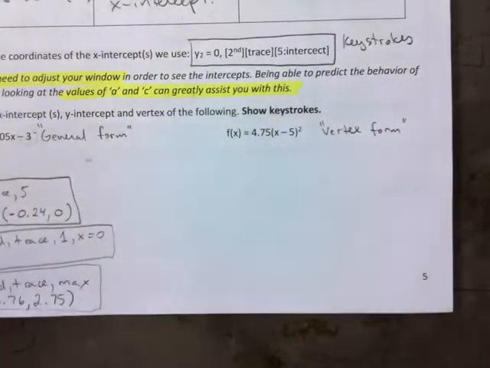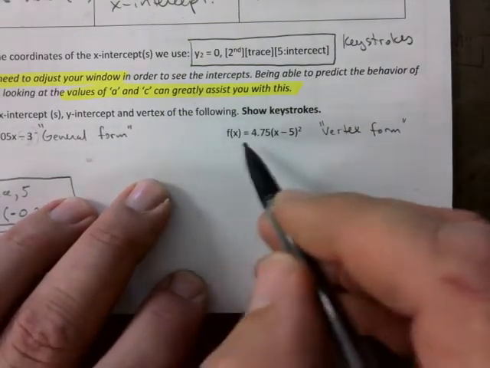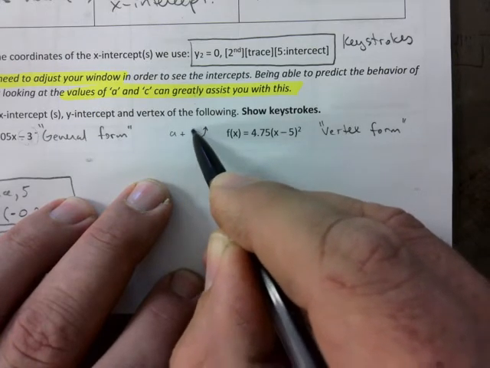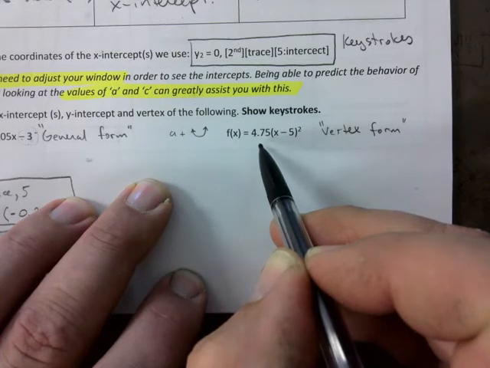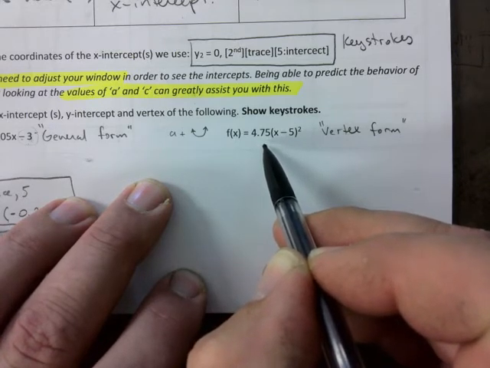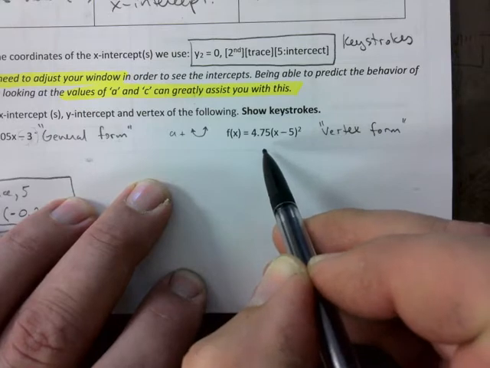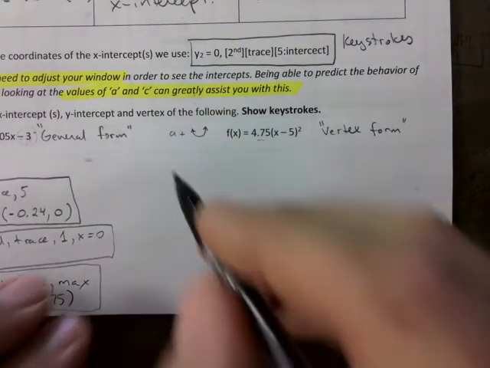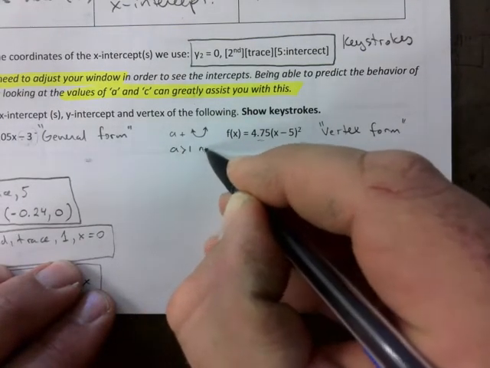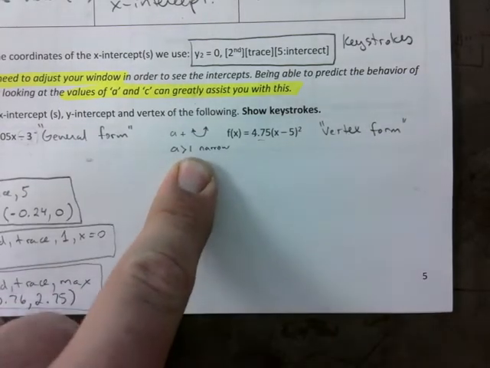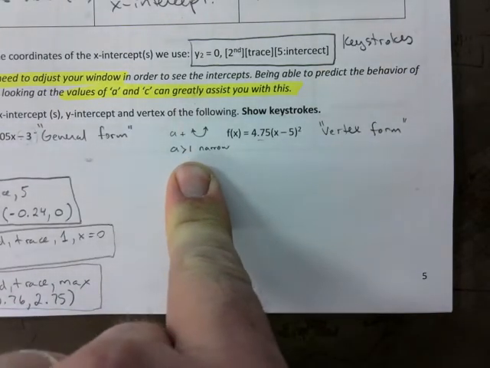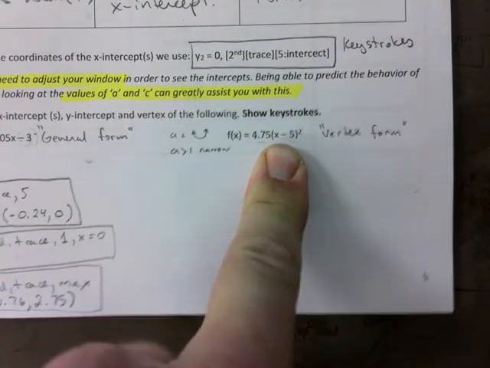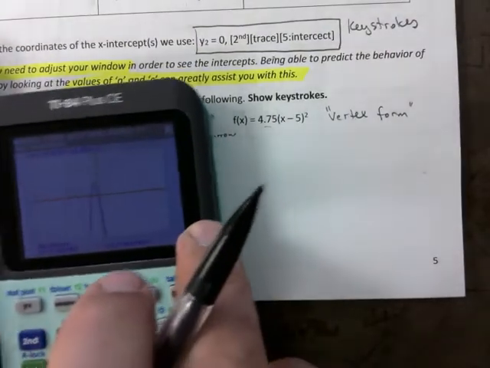Here it is. First step is, let's make some observations here. In this one, A is positive, so it's going to be pointing up. Is it going to be narrow or wide? I don't remember that, Mr. Dirksen. I did anything but math over the weekend, right? Remember, when A is bigger than 1, it's narrow. So A is greater than 1, narrow. So I don't want you to forget that, because that's going to help you later to find the window. Can I tell the Y-intercept off of this? No, you cannot.